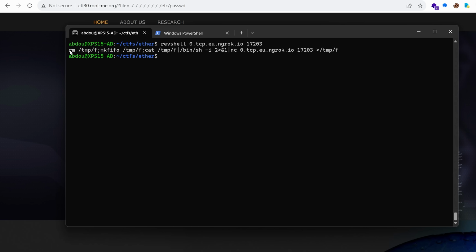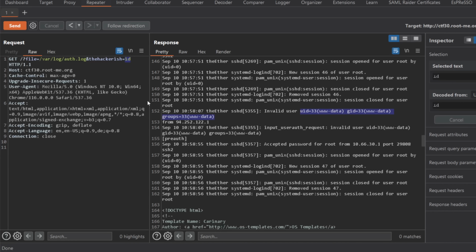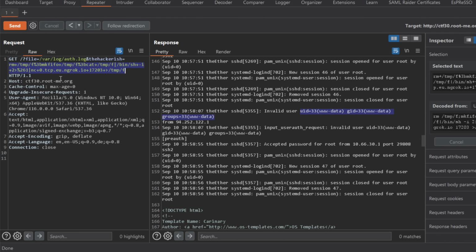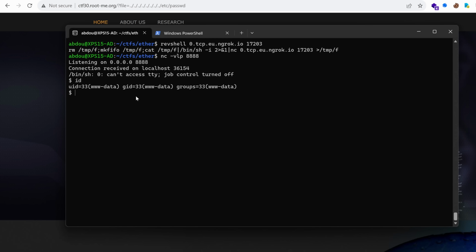I'm going to generate the code that I want to run on the server, and then I'm going to listen for any incoming requests. And I'm going to trigger that request right here. I just want to make sure that I encode everything correctly and send. And we get a reverse shell back. We don't need to go ahead and parse the logs every time. That's cool. We're essentially inside the server of this company.